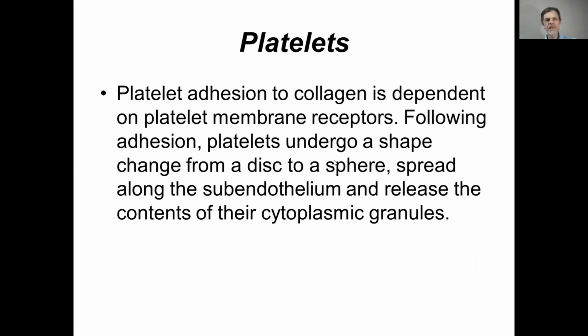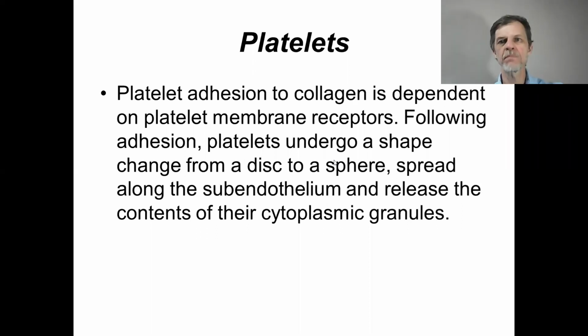Platelets. Platelet adhesion to collagen is dependent on platelet membrane receptors. Following adhesion, platelets undergo a shape change from a disc to a sphere, spread along the subendothelium, and release the contents of their cytoplasmic granules. So, to say it more simply, what happens? If you again cut your finger, the first stop of bleeding, which happens within a few minutes, depends on activation of platelets. What do platelets do? Platelets with their own bodies just plug the damaged vessels.